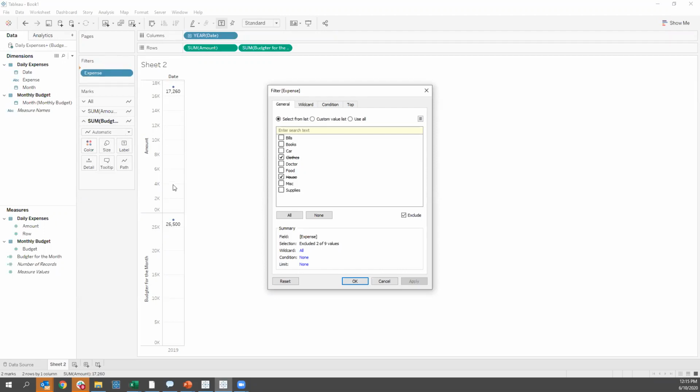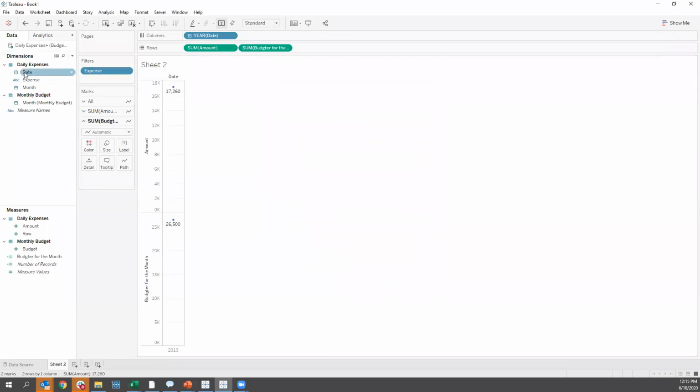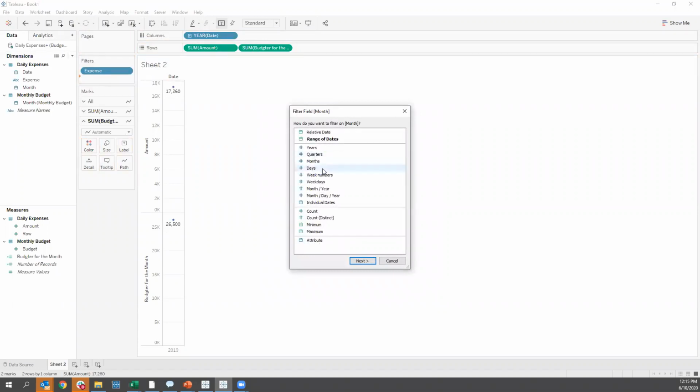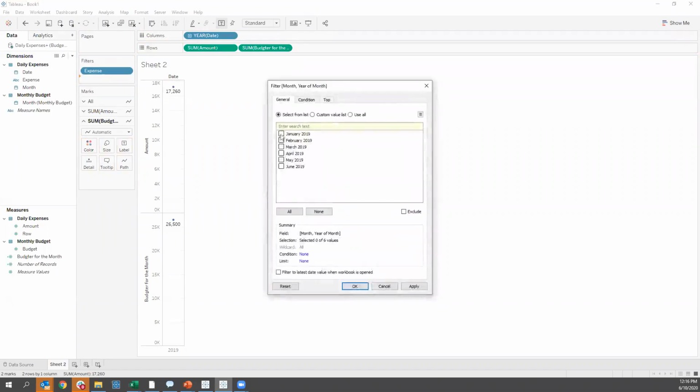It is calculating it for the entire data set, so no matter what I do, I'm still going to get that value. In fact, I can illustrate that even more by taking the month itself and creating a filter on that. So let's filter out based on months, and let's only look at January and February.